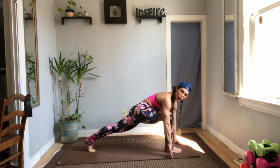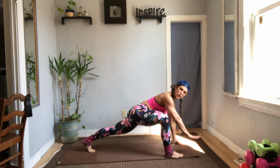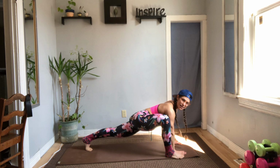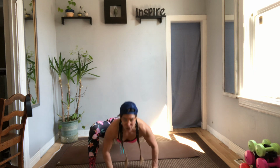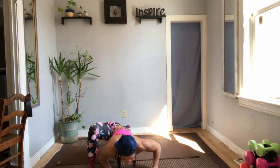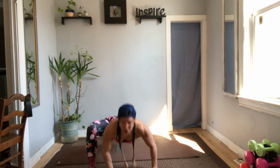Hands down. Walk your right foot to the right edge of your mat. Hands stay inside the right foot. Deep breath in. We're doing 5 push-ups. Exhale. 1, 2, 3, 4, 5. Stay here.